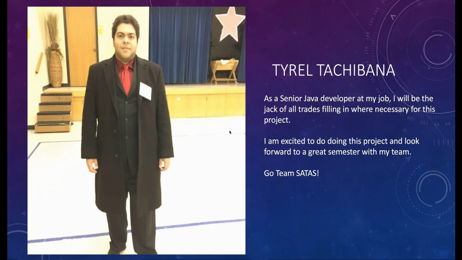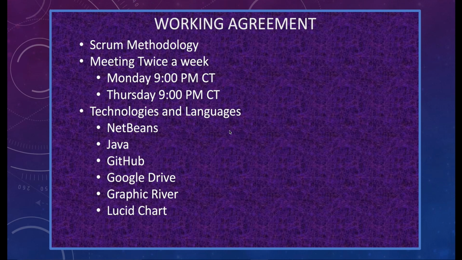Hello, this is Tyrell Tachibana, and for this project, I'll be more of a jack of all trades, filling in wherever my teammates need help. And today I'll be going over the working agreement. We will be using a Scrum methodology, and we will be meeting twice a week on Mondays and Thursdays at 9 p.m. And for our technologies and languages, we will be using NetBeans as our IDE, Java as our coding language. We will be using GitHub as our repository system, and we will be using Google Drive to store all of the files that are not related to code.